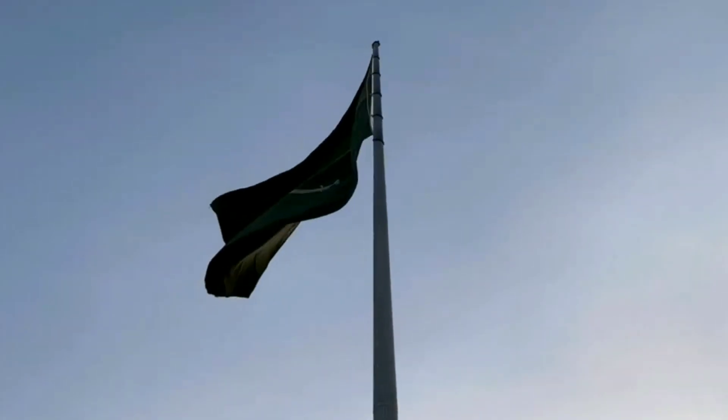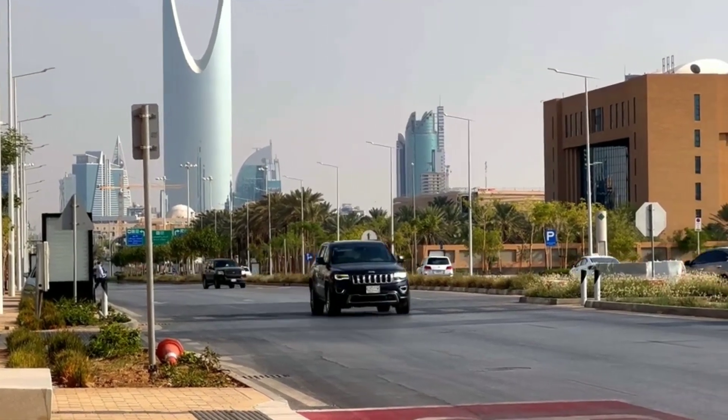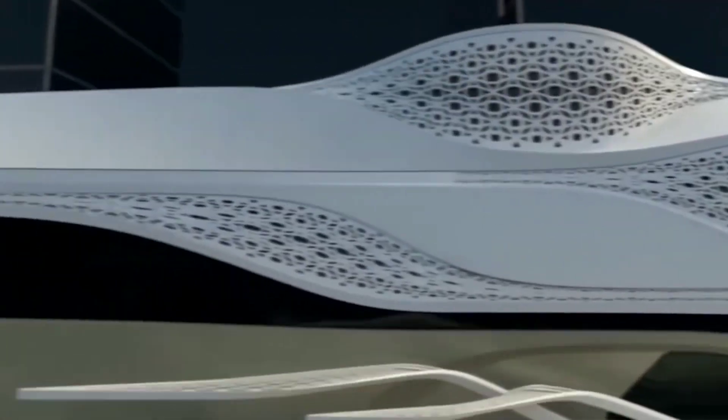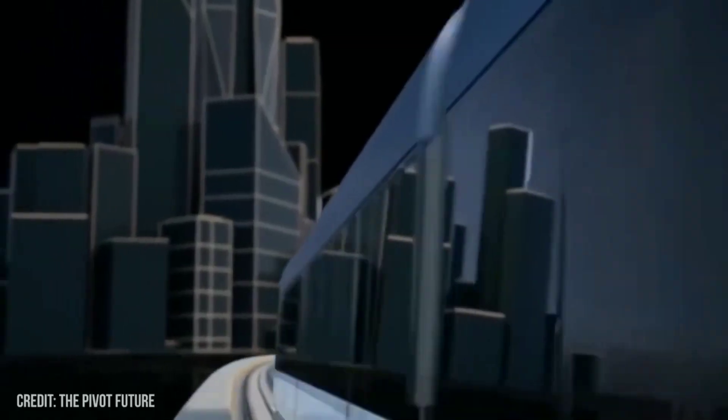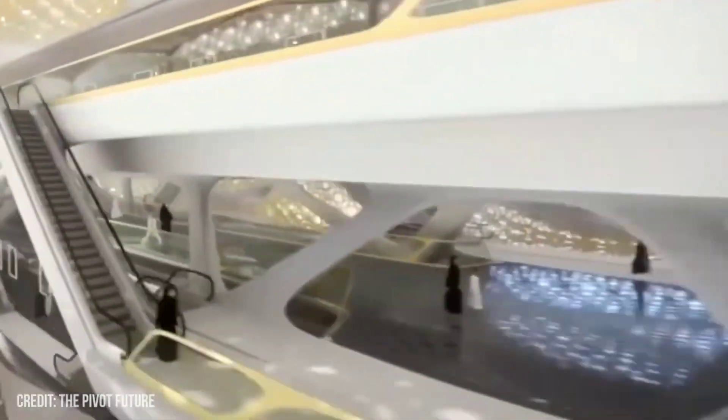The ancient capital of Saudi Arabia is on its way to becoming the biggest city in the Middle East. As Riyadh is predicted to reach 10 million people in the near future, the city's metro system is getting ready to cater to this growing population. There has been a lot of pressure to make sure that this megaproject gets built well, because if it is a success, it could dramatically enhance transportation in this rapidly increasing metropolis.